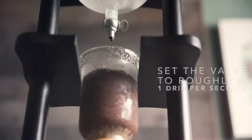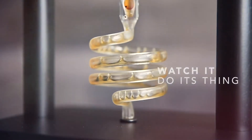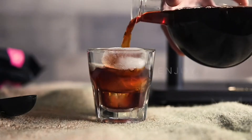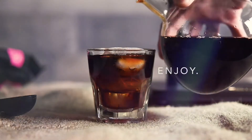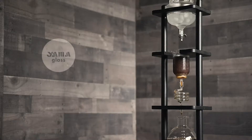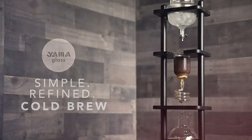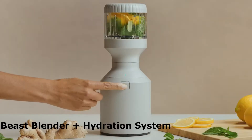The drip cold brew system is more popular than immersion style brews because it ensures the richest, acid-free, and full-bodied cold brew. It is constructed of handcrafted, hand-blown borosilicate glass that is dishwasher and microwave safe as well as heat resistant. The wooden tower is made entirely of real wood in a stunning mid-century design that would look great in any home, cafe, or establishment. They also have a bamboo version for those looking for a more organic look. This cold brew tower is cool to watch and a perfect conversation piece.